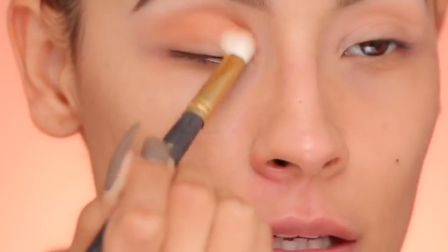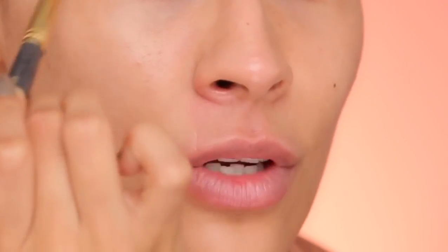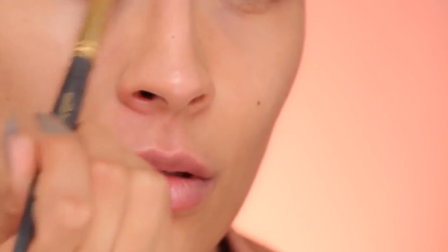What I like about Ariel's makeup looks is that they're so subtle, but so stunning. It's crazy. I don't know how he does it every time. Every time. He makes everyone look so good with such simple makeup looks.